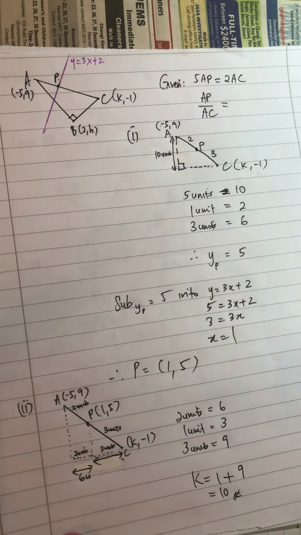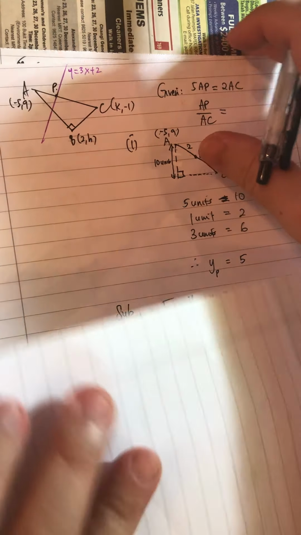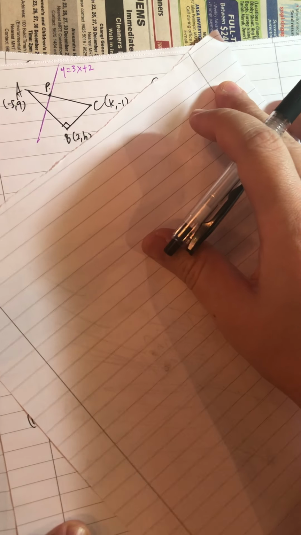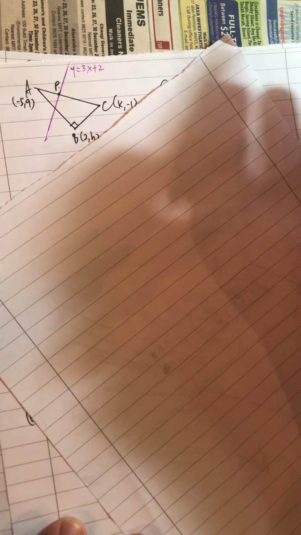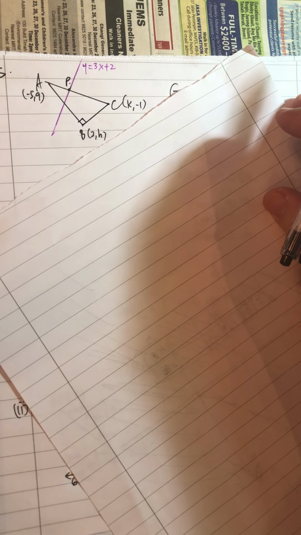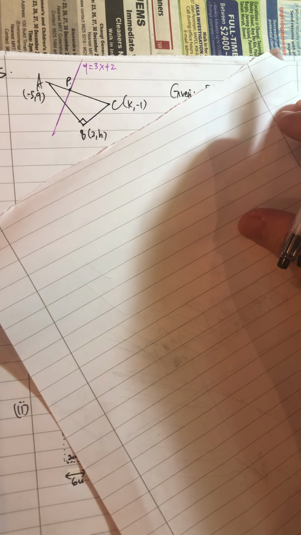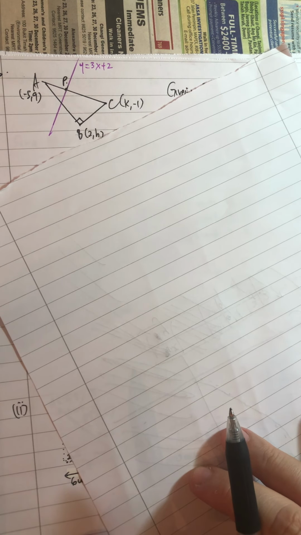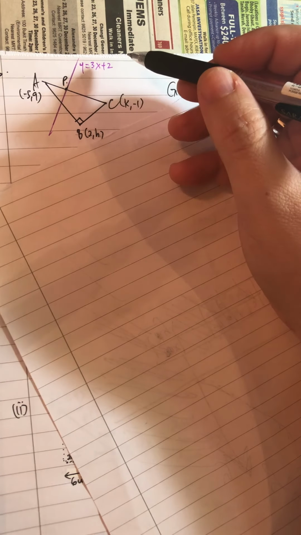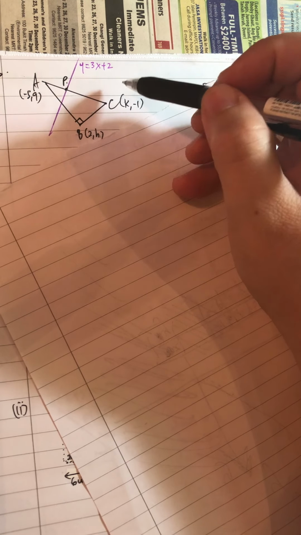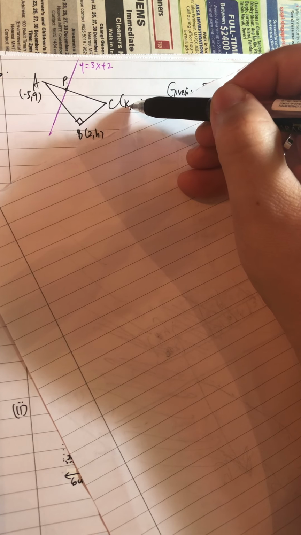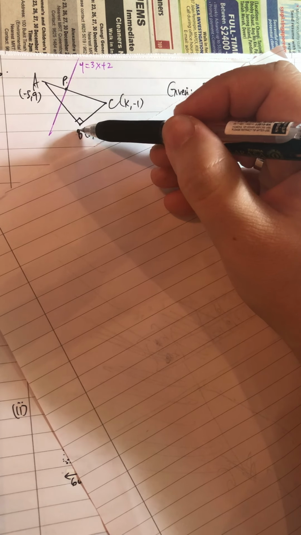Now let's move on to the next question 5. Question 5 is an interesting question. You probably will be stuck here and don't know what to do. The reason is that you need to use some common sense. Common sense can be taught, and I've not taught you that technique of common sense, so you may have problems, but never mind, let's do it. You are told that this point is this, C is this, so K is unknown, and B is 2H.